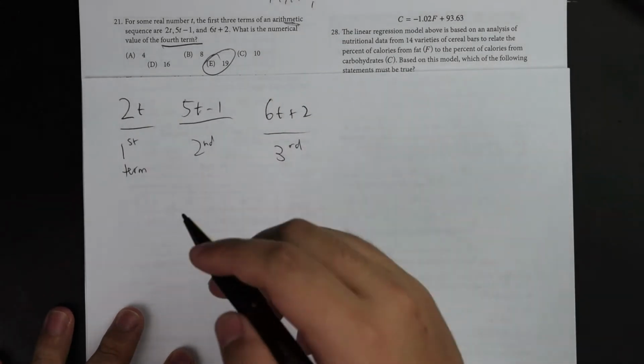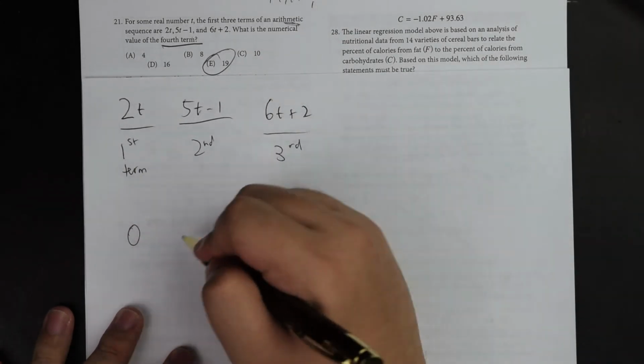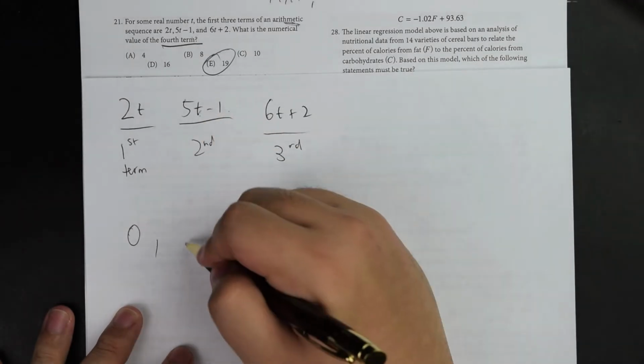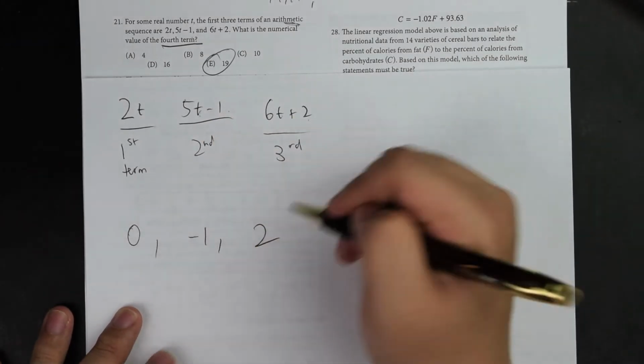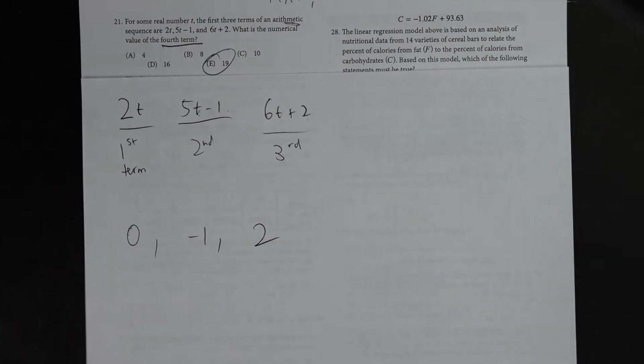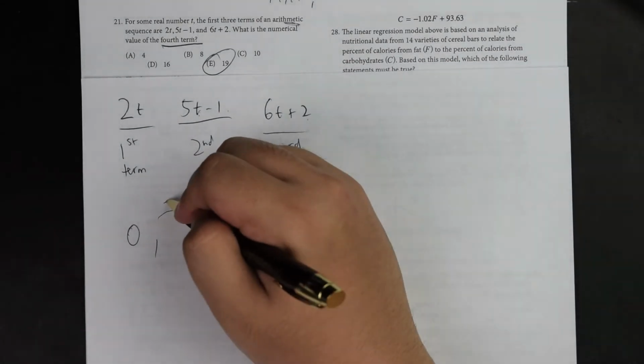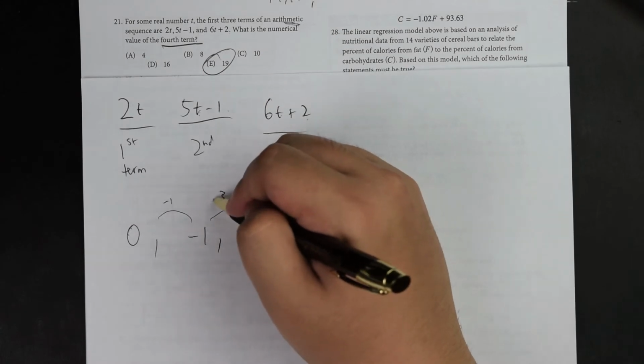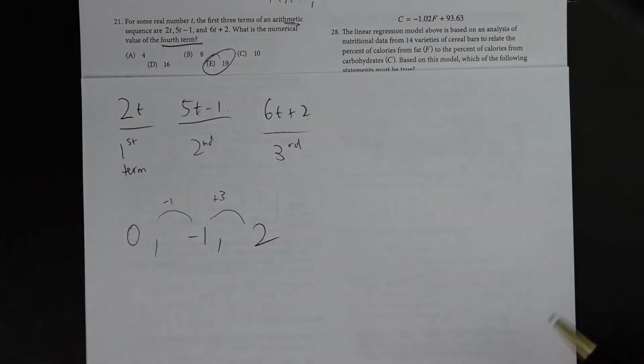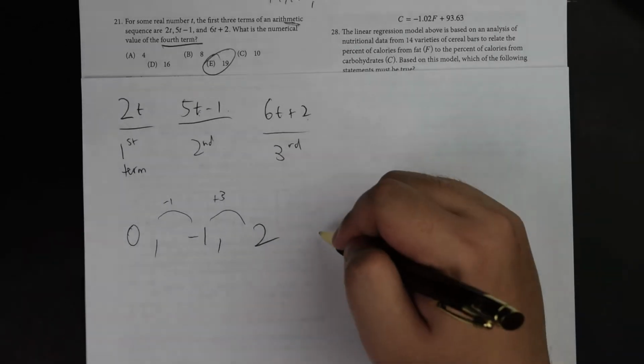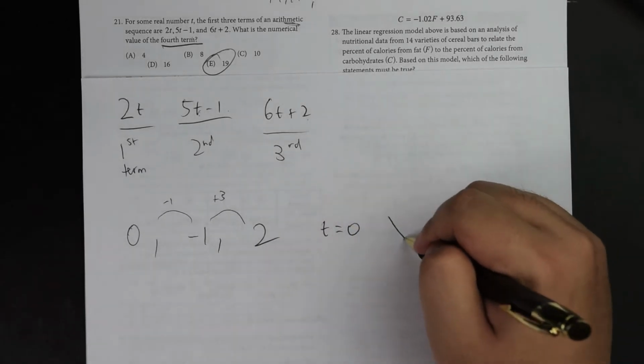So for example, if I plug in 0 into here, this will be 2 times 0, which is 0. If I plug in 0 into here, it will be -1, and then this will be 2. And there's no arithmetic sequence that works with this because this goes by a gap of -1 and this suddenly goes +3, which is not a sequence. A sequence needs to be consistently the same number added because it's arithmetic. It has to be the same number added again and again. And thus I knew that when t equals 0, this was not going to work.